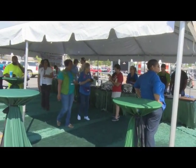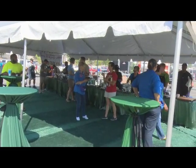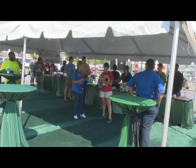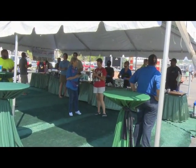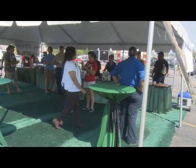We're sampling brisket here at the Sam's Club National Barbecue Tour Truck. Want to thank New Zealand Lamb for coming out. Cargill's got some fantastic pork and some petite filet over there. Can't wait to taste that. I tried the peppercorn petite filet just a moment ago. Tender and juicy.